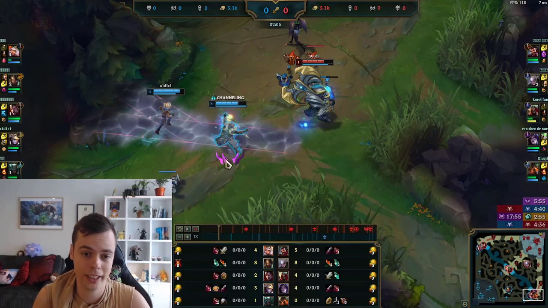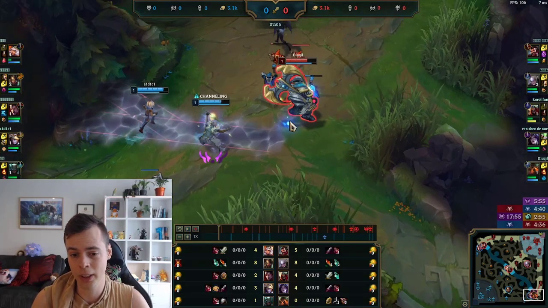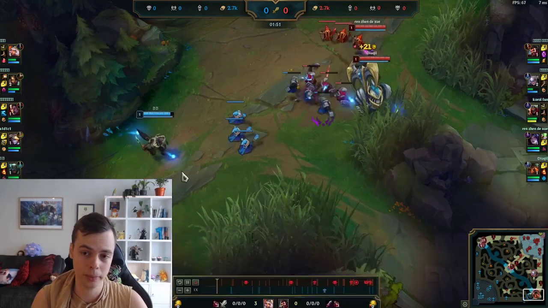If this hook hits and he ignites him, and he has his Hail of Blades 3 autos and then Ezreal autos, he's going to die or he's going to flash. He's going to be 100 health, and this is not how you want to play this matchup.